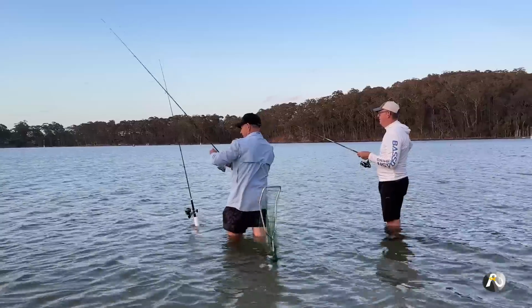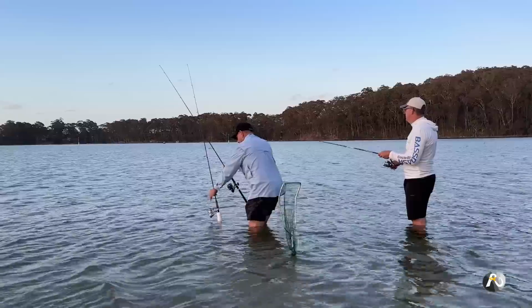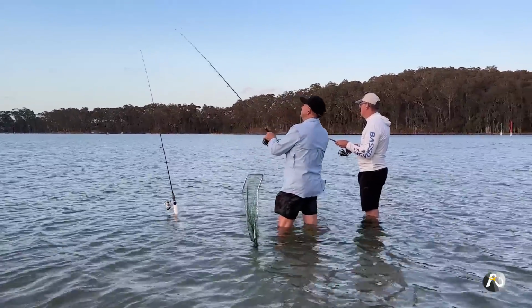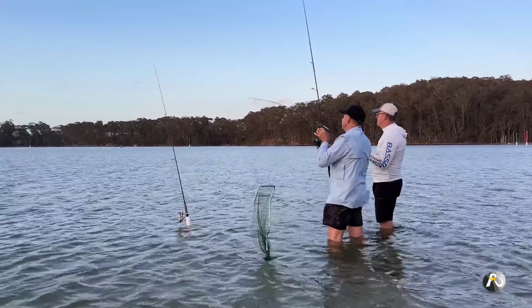I think maybe I should throw mine out a bit further. Maybe. Where did it land last time? It was in closer than the way you threw yours. Sometimes if you haven't had a bite, you can pull it in a little bit and then wait. Might be caught. You feel like you're stuck on something? Bit of weed? Oh, do you have a fish?